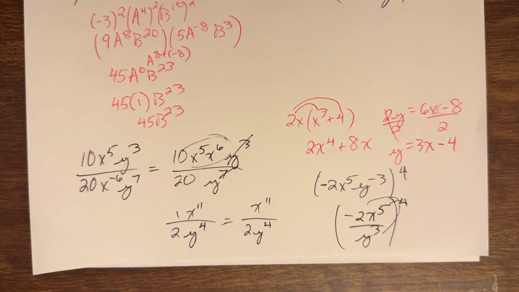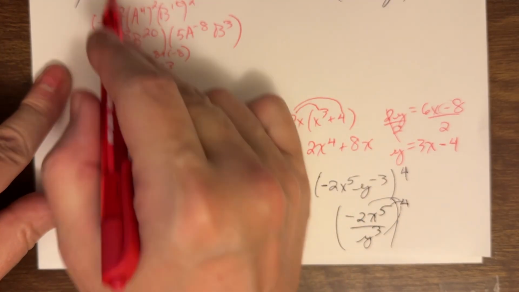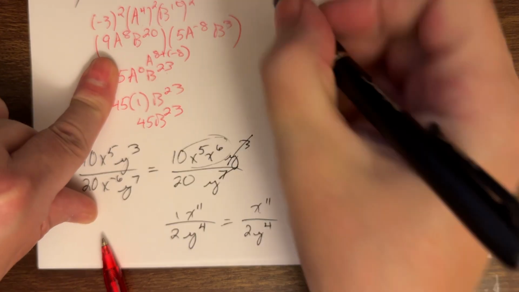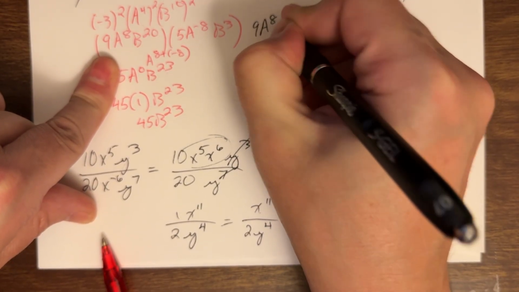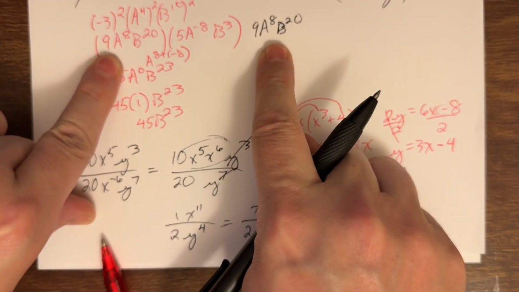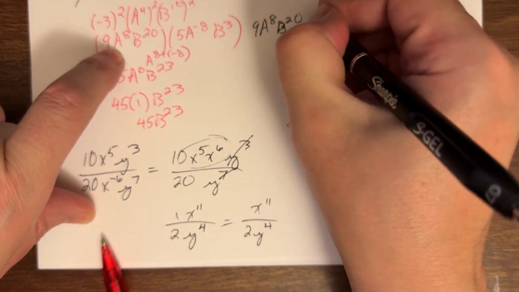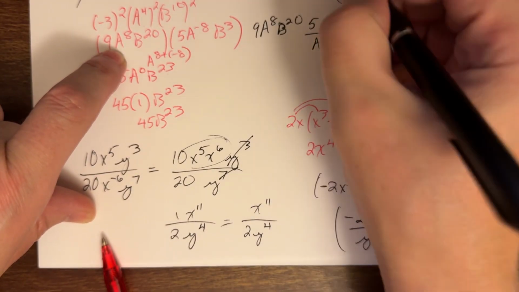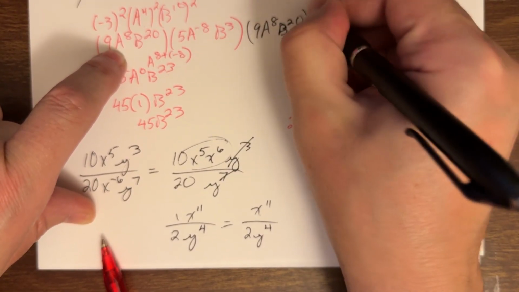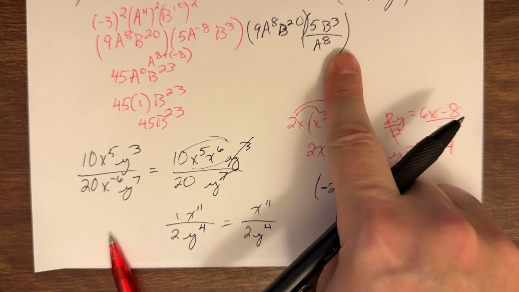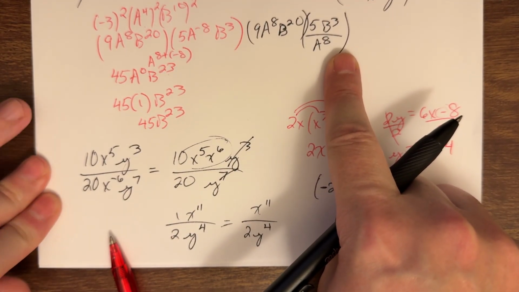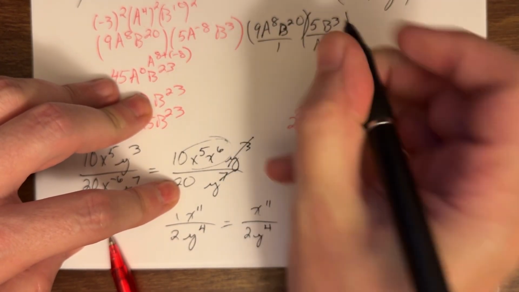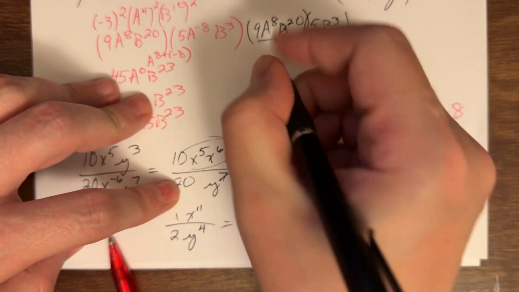But one more time, a little alternative. This part goes exactly the same way. Nothing changes there. So let me even change color here. So I got my 9a to the 8th, b to the 20. But on this side, I've got 5. That a to the negative 8 goes to the denominator, a to the positive 8, b cubed. And it looks like we're multiplying, and we mostly are, but it's mostly about keeping track of top and bottom. The 9 and the 5 are both on top.